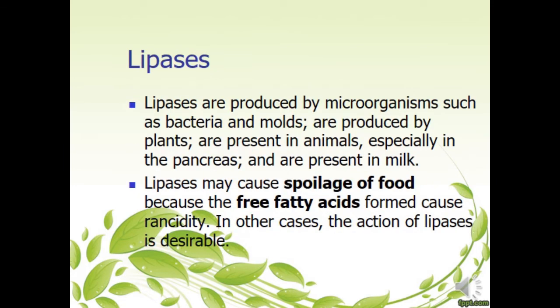Lipase is an example of an esterase enzyme, so it is involved in hydrolysis of ester bonds. Lipase is produced by microorganisms such as bacteria and mold, and it is also produced in plants and present in animals, for example in the pancreas, and also in milk. Lipase causes spoilage of food due to the formation of free fatty acid.